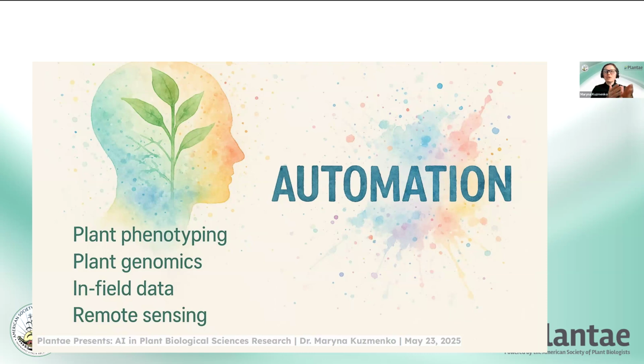So how can we process, if we are not speaking about digital technology, AI technology, plant phenotyping, plant genomics, in-field data, and remote sensing in one go? Yes, we have human abilities. We have people who are responsible for that. And at this stage, I don't say that we need to remove these people, no. But if we give these people the chance to be more productive and to use their knowledge in a quicker way, using the speeding-up process based on AI, this makes everything faster. And that's why we can do these speed breeding experiments. All the experiments which were limited in the past, now the door is open.